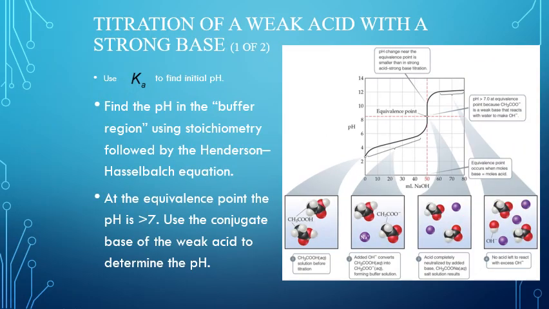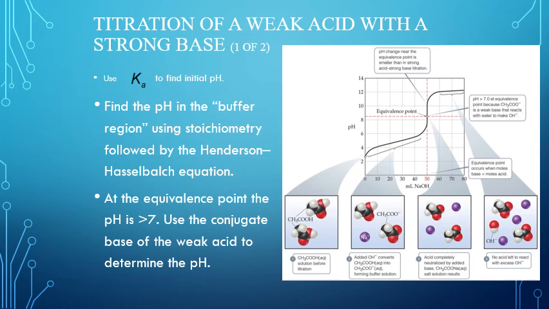Okay, so we're now going to get to the fun stuff. Titrating the weak acids with a strong base or a weak base with a strong acid. So the first part, when we want to determine the initial pH of the solution, we're going to use the Ka to determine that, just like we did at the beginning of the unit, where we have the initial concentration of the acid or the base. We're going to use the Ka or the Kb to plug that into our expression, solve for X, and determine the pH of the solution from that.